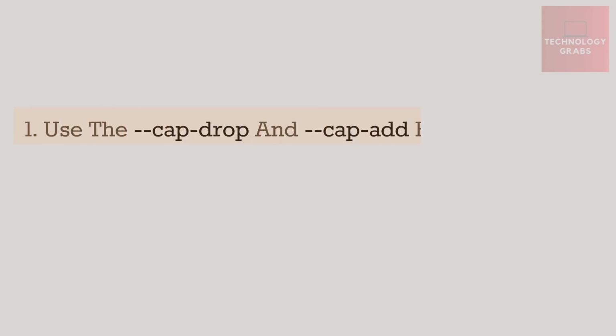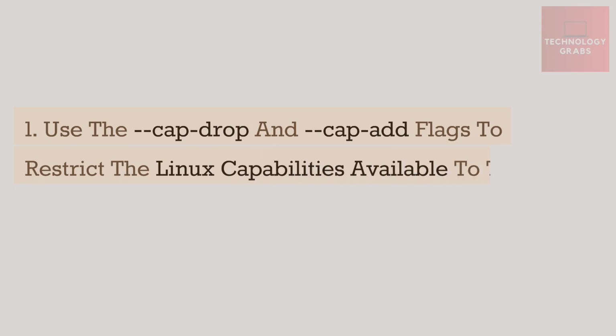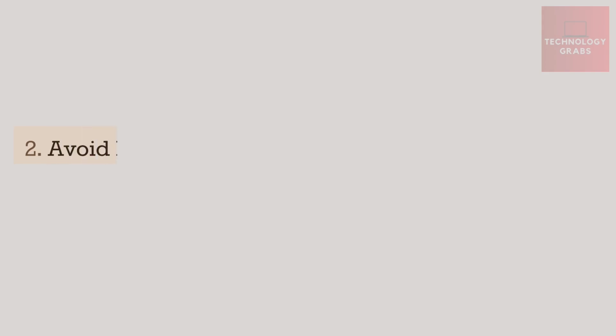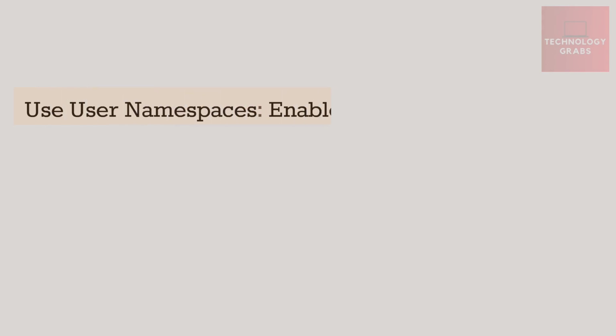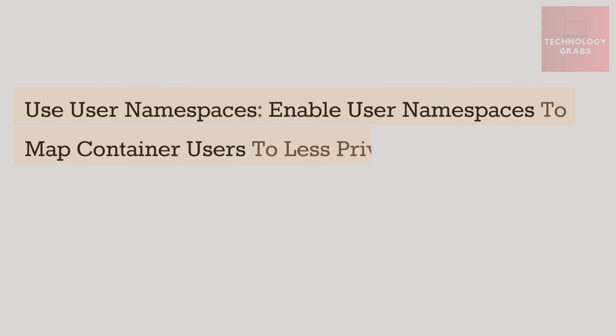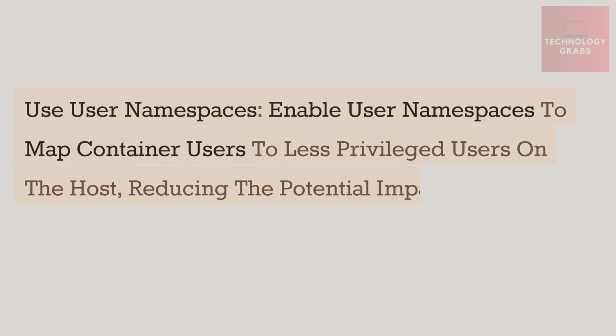Limit container capabilities. 1. Use the cap-drop and cap-add flags to restrict the Linux capabilities available to the container. 2. Avoid running containers as the root user whenever possible. Use user namespaces. Enable user namespaces to map container users to less privileged users on the host, reducing the potential impact of container breakout.